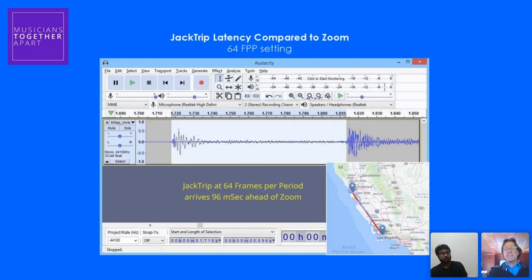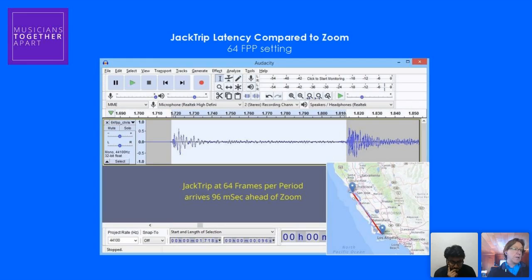JackTrip has different settings that get used depending on network distance and network quality. This one here is a picture taken of a 200-and-something mile distance, San Francisco to Santa Barbara. With a setting in JackTrip of 64 frames per period, and a little clap test, we got audio coming in 96 milliseconds ahead of Zoom.